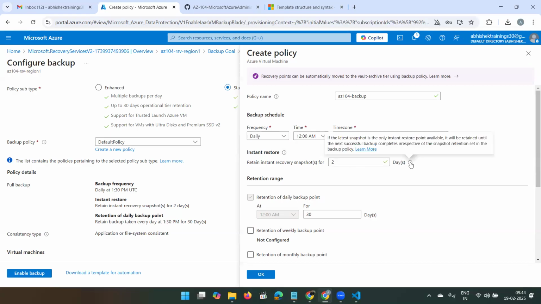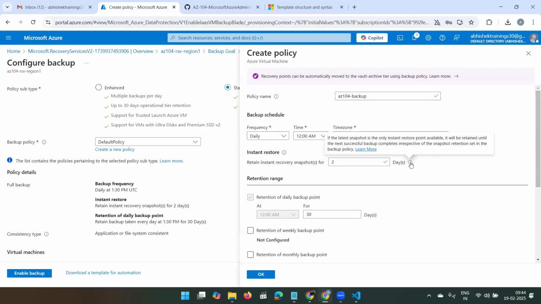What it says here: if the latest snapshot is the only instant restore point available, it will be retained until the next successful backup completes, irrespective of the snapshot retention set in the backup policy. So for example, your backup policy is once a day, and in the whole day you have taken a backup.